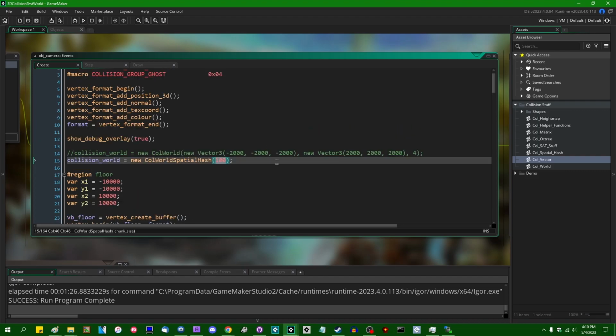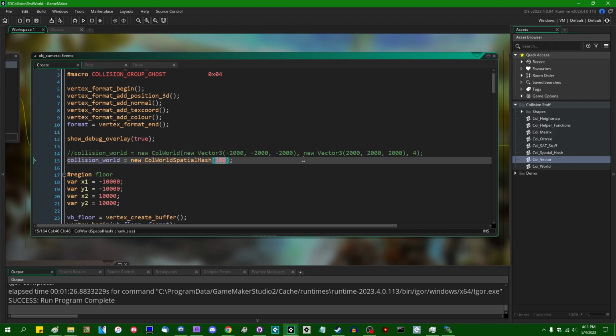So as for the chunk size that you should use in a spatial hash, I've seen a few different takes on what exactly you should make your chunk size. The opinion that I currently like most is that your chunk size should be about 2 or 3 times bigger than, say, an average-sized object in your collision world.